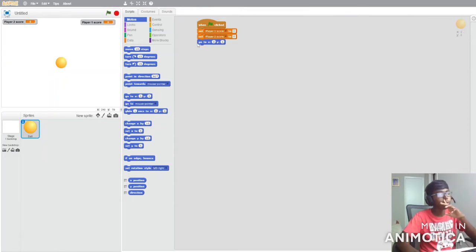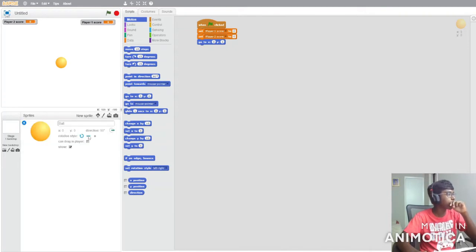Now, when the ball hits a wall and turns around, it might rotate. We don't want that to happen. We want it to be rotating left to right and not rotating around. This rotation style should be different, so let's change it to that. If you don't want that, you could also do this, but I prefer that one.